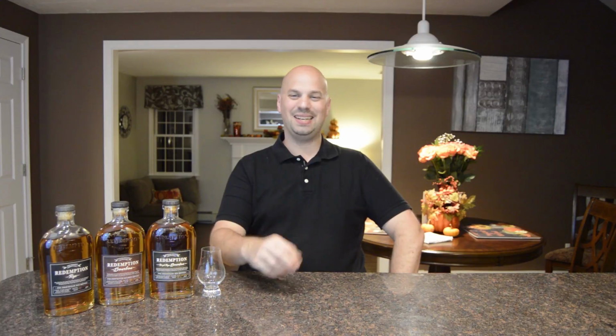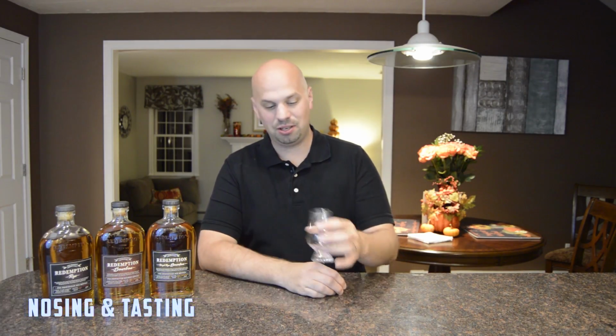So that's about all there is to say about it. I did research like I normally do, and I can usually find pretty much any little tidbits there are to any bottle of whiskey, but there really was nothing about these that was terribly exciting. I mean, the flavors are fine, but it pretty much just came down to nosing and tasting notes across the whole of the internet. So I guess I'm just going to go into it myself. Let's just give it a nose and a taste.